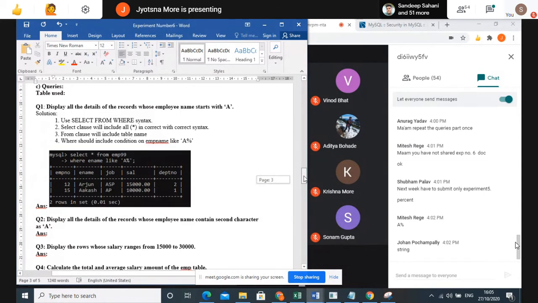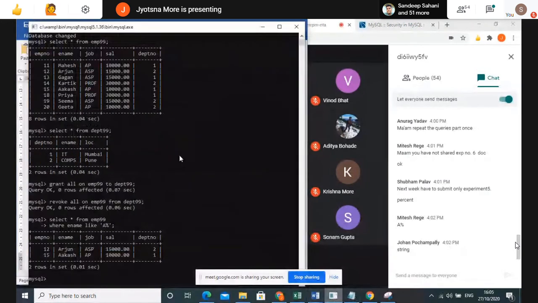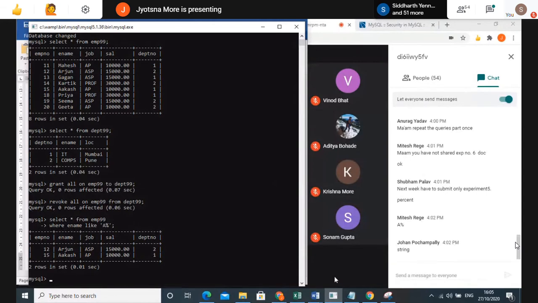So who will give me the answer for this based on my database? Second character as A: Mahesh is there, Gagan is there, Karthik is there, Akash is there. So I should get output for those records. So how will you write a query for that? I want an answer from your side.